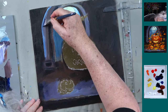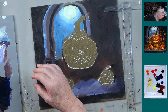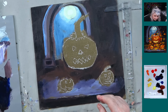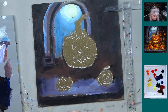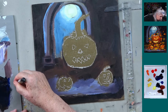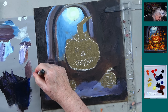I can glaze that back. It's a little lighter than I want it, but I'm worried about that. I wanted more of the shape, right? So I'm going to just go ahead and, because we've dried this, okay? I'm going to take some Posca pen, I'm going to take a gold one. Then you just push it hard, don't keep shaking, you just push, right, like that, till the ink comes out. Which is really a pain.